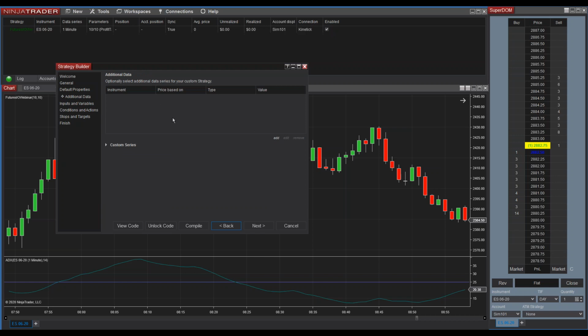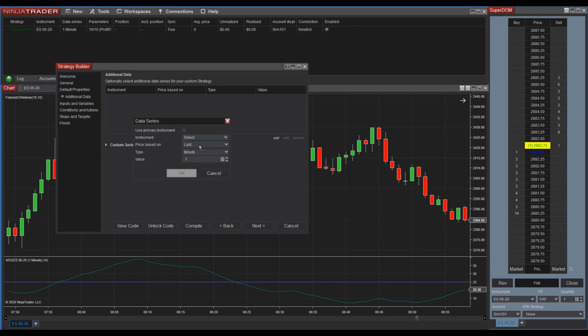I need to select some new data to load on, since a strategy just has access to the data of the chart you put it on. So right now I've just got 1-minute bars I'm working with. I need to work with 30-minute bars. So I can actually select a completely different instrument if I wanted. So if I wanted to bring in, let's say, crude pricing into this and do some comparison there, for example, I could do that.